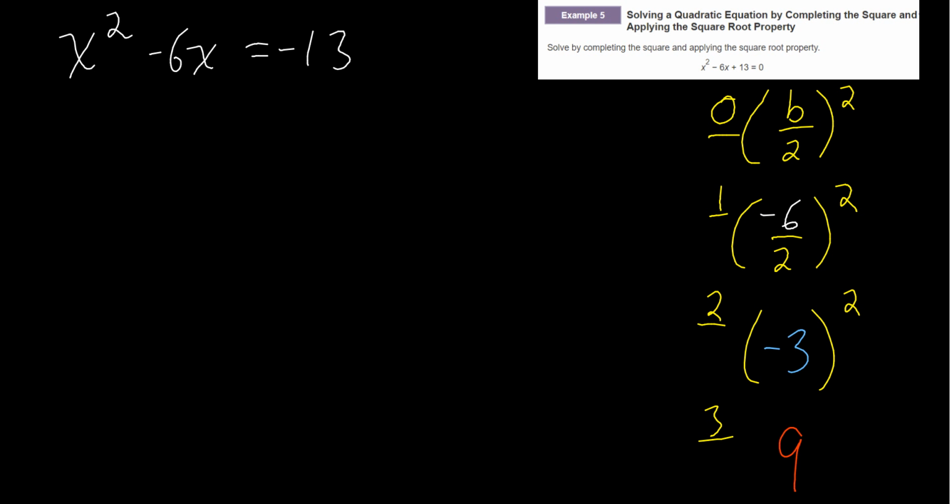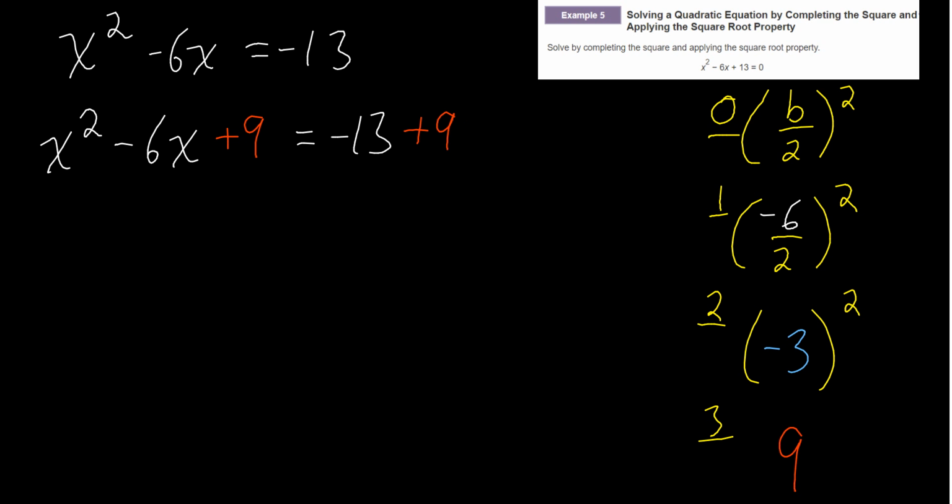Okay. So I completed this square, so all I have to do now is rewrite this problem as x squared minus 6x, and then plus 9, and that's equal to a -13. Well, if I'm adding 9 to the left side, then I must add 9 to the right side, right? I have to, otherwise it won't be even, right? So I did that. Next, I'm going to factor the left side.